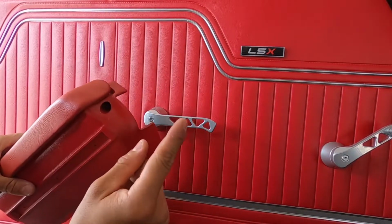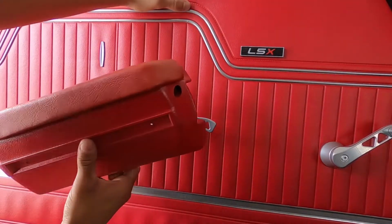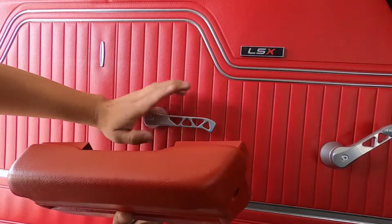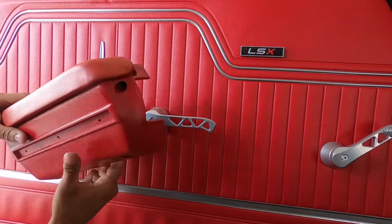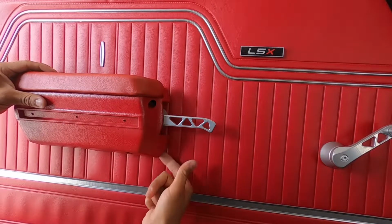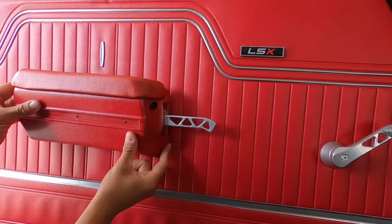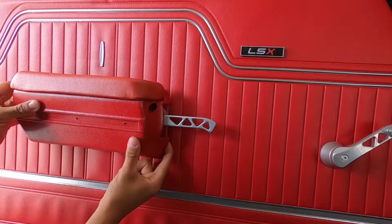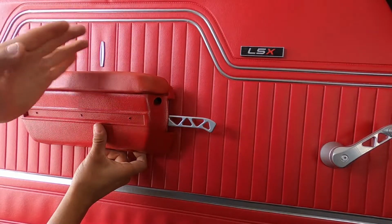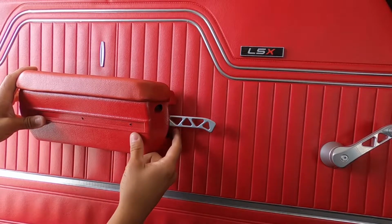So I noticed one thing, and this is exactly why I like doing these videos, so that way you guys are aware of these issues, because this is new to me. I've never done a set of Ringbrothers hinges, and look at what's happening: we have this gap here, because this is actually sitting on top of the handle. A stock one should sit just about like that. It should be centered to this little diamond here on the armrest, and it should be over the handle like so, tucked in here.